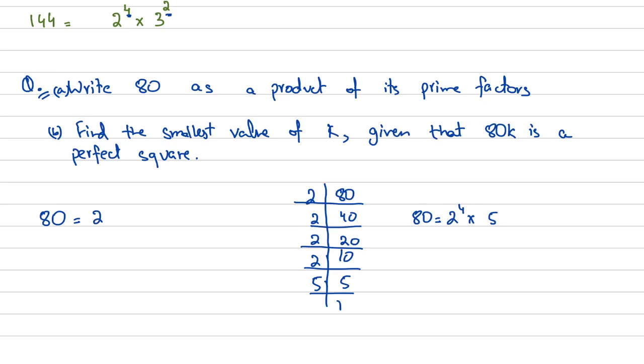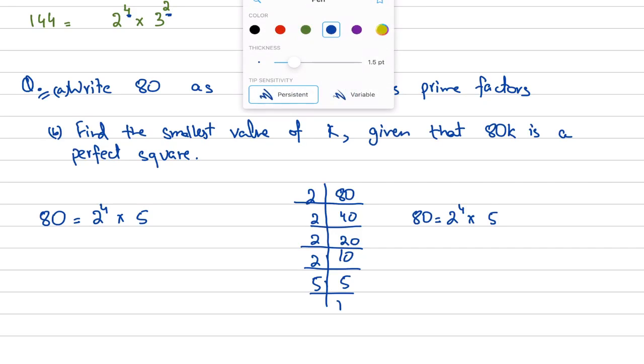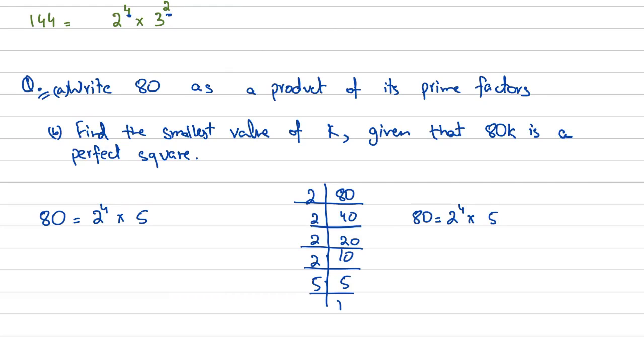So 80 can be written as 2 power 4 times 5. Now if I want to make this a perfect square, and given that k has to be as small as possible, the only condition that the question will give you is to find the smallest value of k. It will never ask you to find the largest value of k, because that's technically not possible. So the next perfect square will have prime factors like this: 2 power 4 multiplied by, now there's nothing wrong with 2 power 4 by the way, because the power here is even. But there is a problem with 5 power 1, because if a number has to be a perfect square, the power on 5 should not be 1, instead it should be 2. Why? Because 2 is an even number and 1 is not.